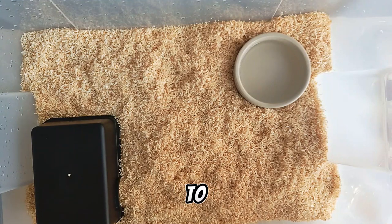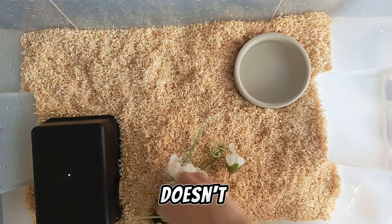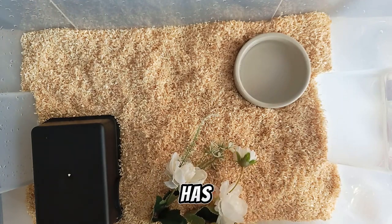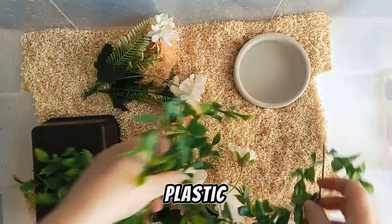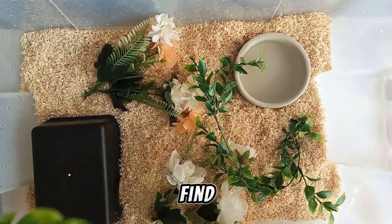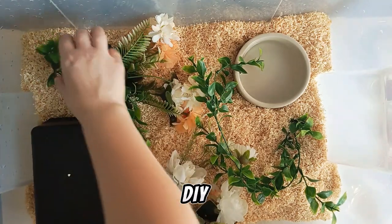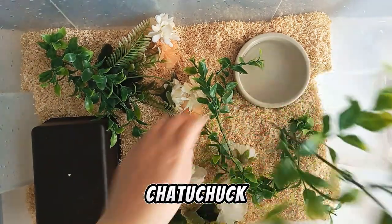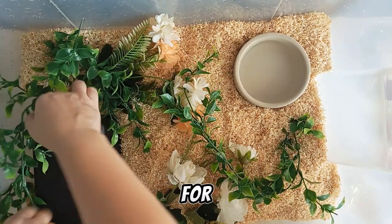Next, I'm going to add some enrichment so that your snake doesn't get bored — she has somewhere to go and something to explore. I use just plastic decorations. You can find them in many different shops. I have a DIY Chatuchak market where you can find a lot of different decorations for your pets.